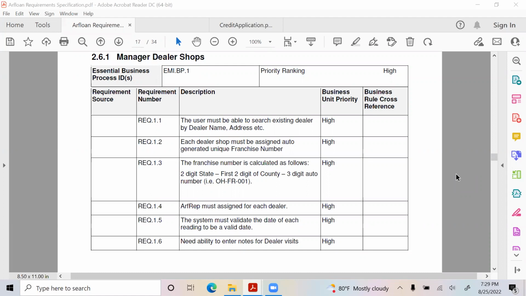Sometimes you will see a requirement that was laid out in the business process also defined here. For example, requirement 1.2 is more or less similar to what was in the business process. But essentially, you will end up combining the business process and the requirements to get a clear picture of that particular function. That's the part of the puzzle that you need to solve as a QA.